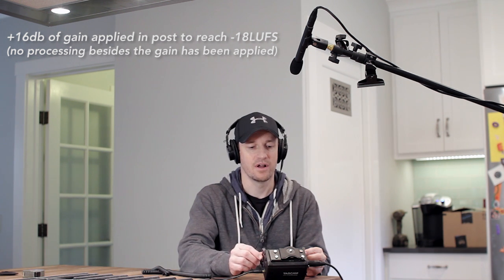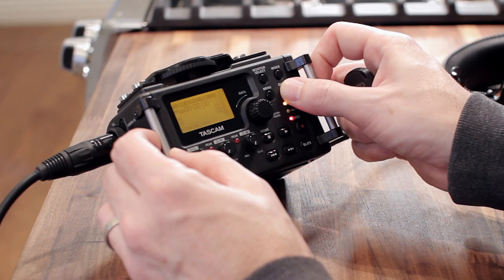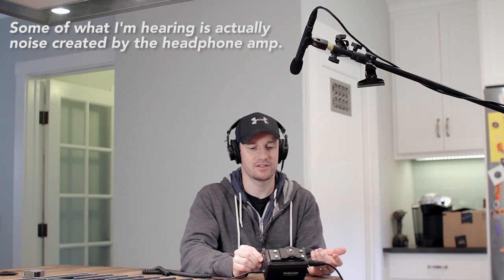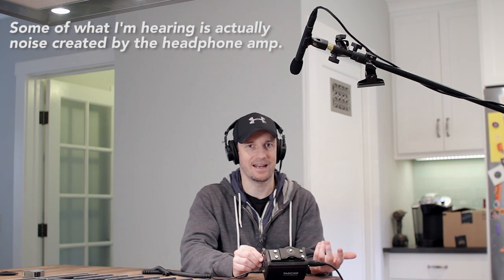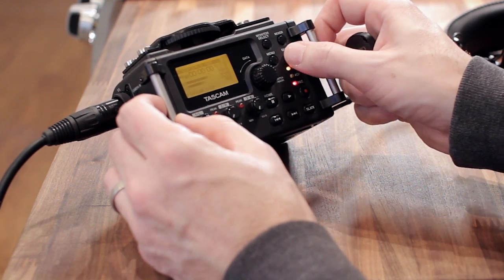And when I don't talk — this is kind of how you want to set up a recorder — I don't want to see any levels on my meters if possible. I can hear a little bit of a noise floor, even though I'm not getting levels on the meter. So let me turn it down a little bit, because recording at about minus 12 is probably ideal, but I probably don't need it that hot. Right about there, I'm not hearing much of a noise floor, but my peaks when I'm talking have significantly gone down. So I'll probably bring it up a little bit more.